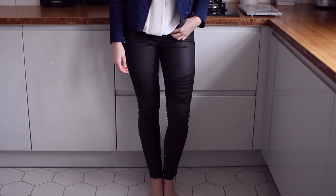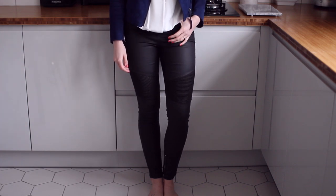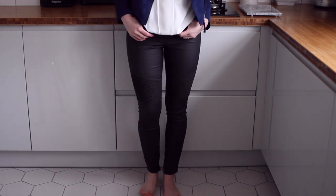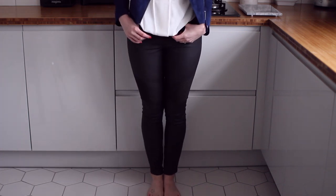I also picked up these — they're like biker trousers, not leather but a kind of coated jean that looks a bit leathery. These are tight — I would definitely recommend going a size up if possible because these are trousers I would avoid before a big meal; they're definitely not the most elasticated trouser I own. But I think they're really smart. I get a load of wear out of my leather trousers so I thought this was a nice alternative to those.